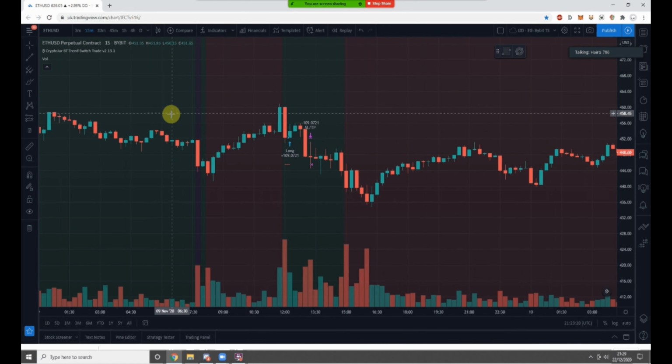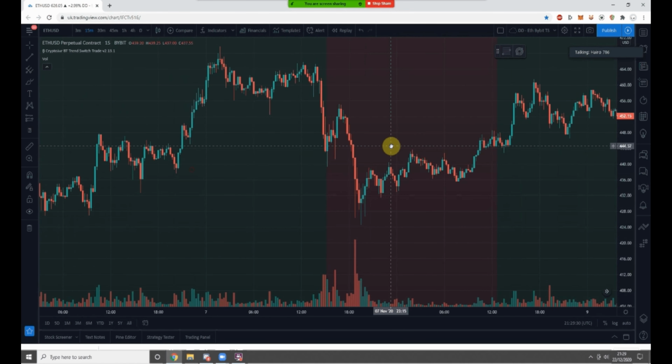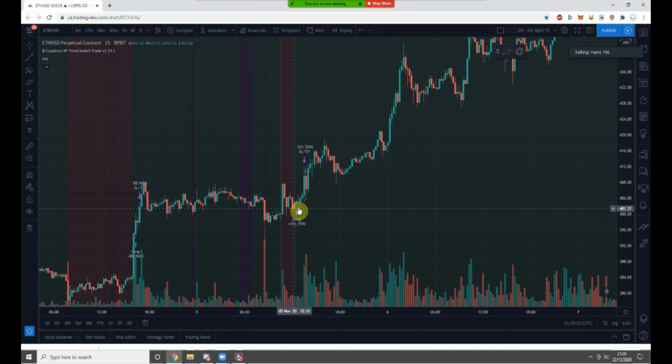Just to give you an indication, other times you had a straight win like that. That was a straight win. Where did it go? It went all the way up to something stupid. So this is the stupid thing. It's a bit flawed how the backtester works. So if you have a look at the numbers, don't take it for granted, because it's saying 2%.